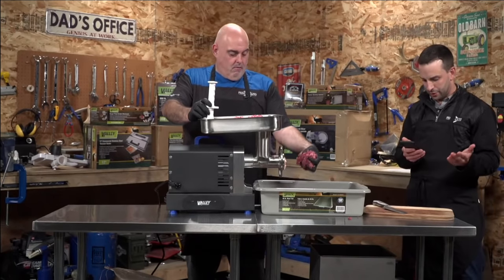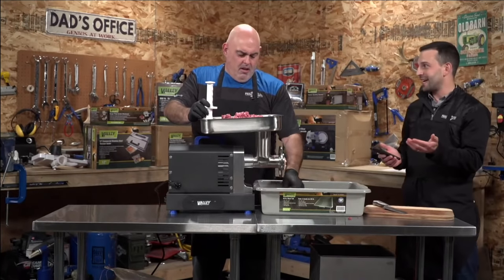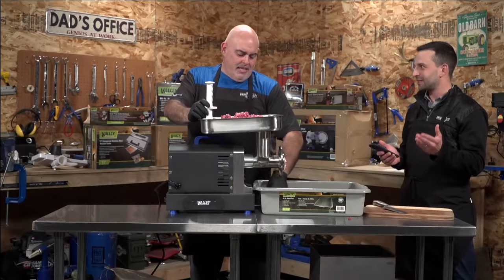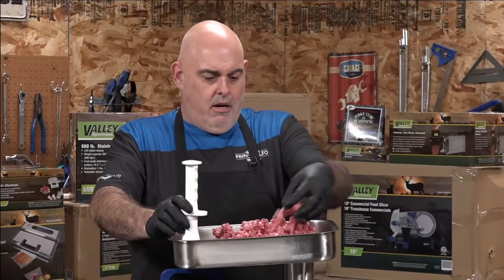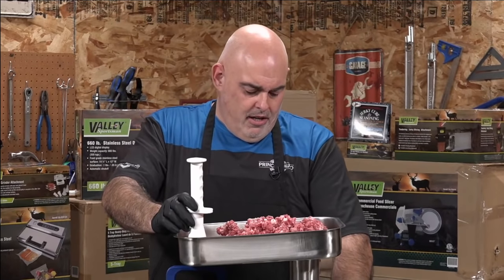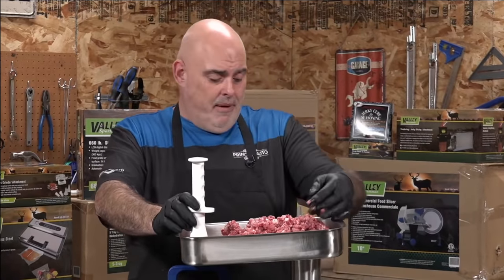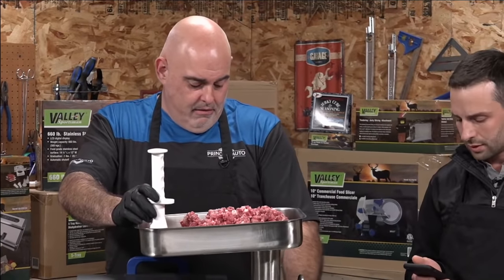Okay. Mark and Missy, do you recommend that the meat be thawed? I believe the answer to that is yes. You don't want any frozen meat going, ideally, through there. I mean, it's nice and cold to cut it, if you want to get some thin slices to make it a little bit more manageable for a smaller grinder, if it's a tougher cut of meat. You could do that to make it easier to cut. But it all depends on if your knives are sharp and it's thawed 100%, it'll slice right through.